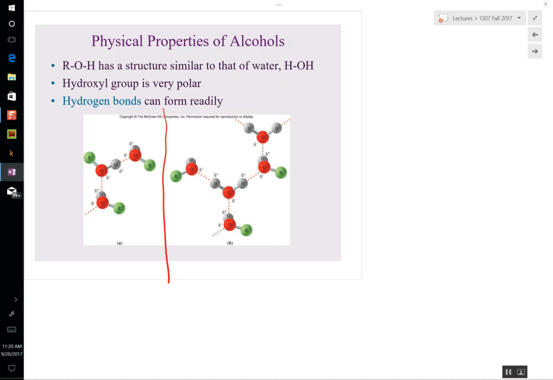Okay, now enter a water molecule. Look at it. A water molecule has a polar oxygen-hydrogen bond. So this hydrogen can hydrogen bond to the alcohol. This oxygen can hydrogen bond to another alcohol. This alcohol hardly notices whether that hydrogen is on a water molecule or on an alcohol. You see? It behaves the same way. So the water comes in and is attracted to the alcohols. The alcohols are attracted to the water. There's solubility there. Like dissolves like. Because water can hydrogen bond with alcohols and alcohols can hydrogen bond with each other, they are soluble in water to a degree. Now I have to qualify that a little bit.